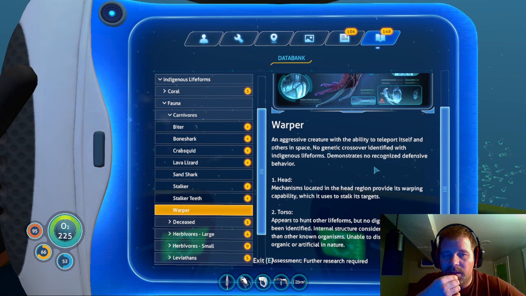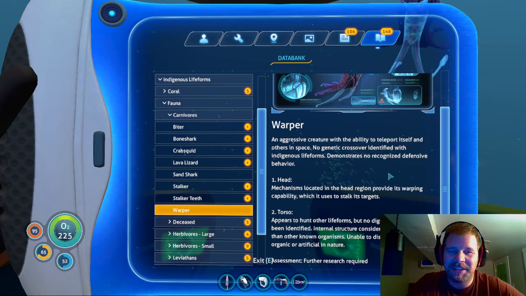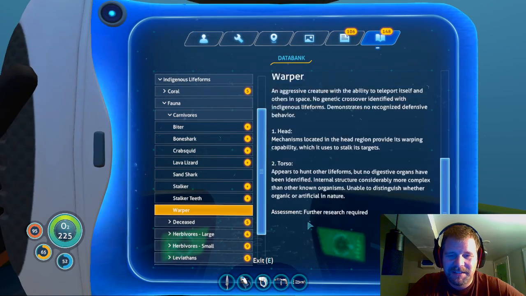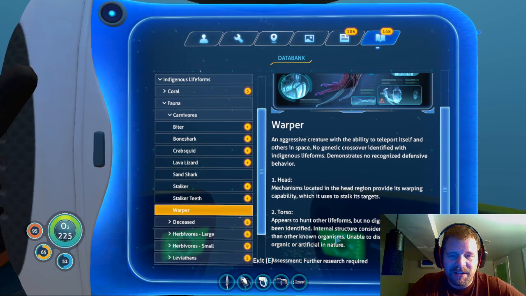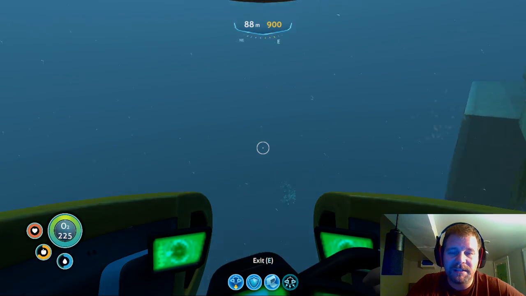Demonstrates no recognized defensive behavior. Warping capability. Able to stalk his prey. Appears to hunt other life forms, but no digestive organs.